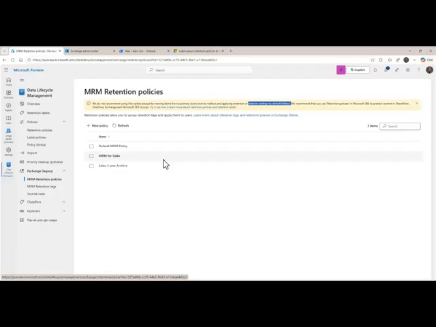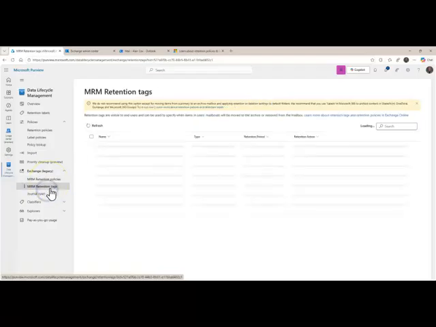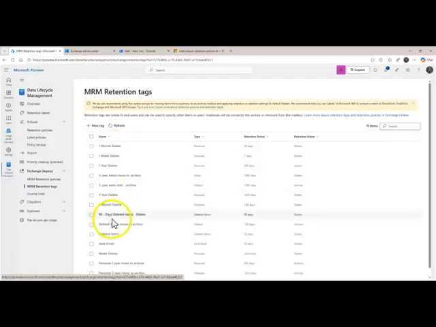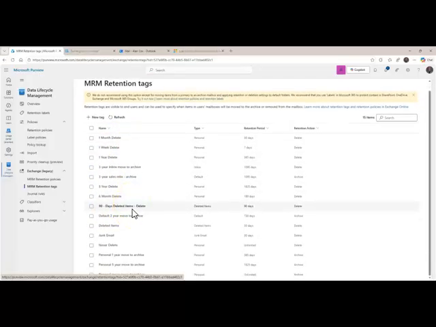And really where this shines is it allows you to have a different type of a policy for the different default folders. And by those default folders, I mean inbox, sent items, deleted items, etc., right? And the way this works is you basically have a policy that is kind of a bundle of tags. So a tag kind of says what folder are we looking at and what are we going to do with it.